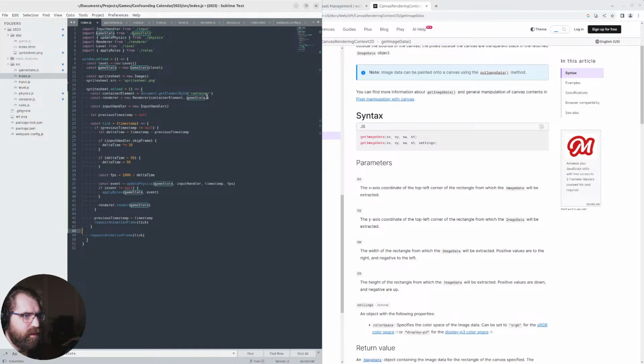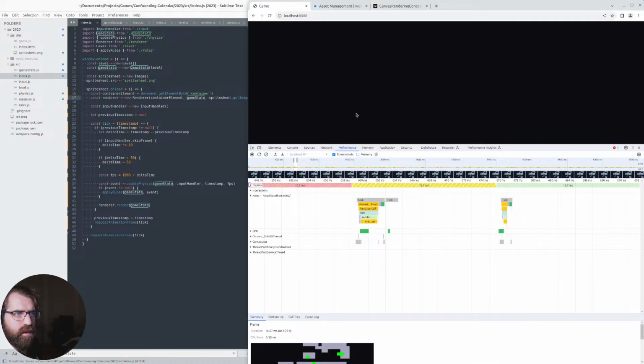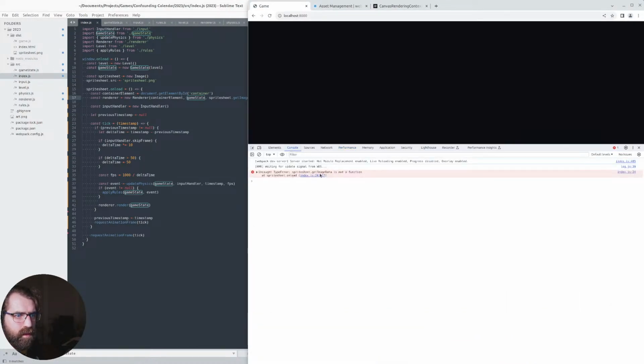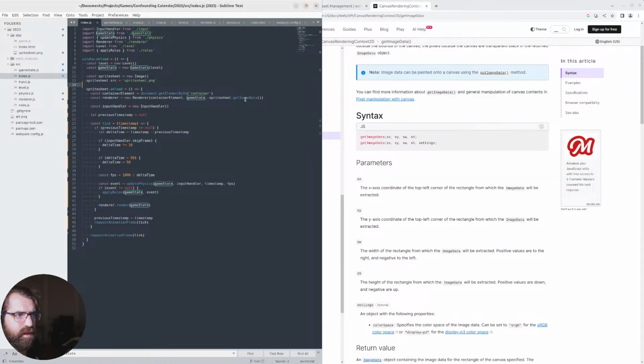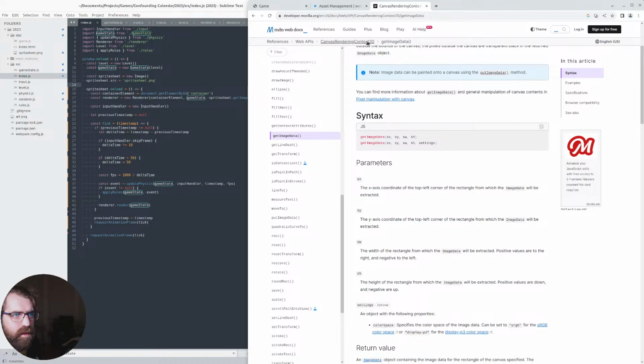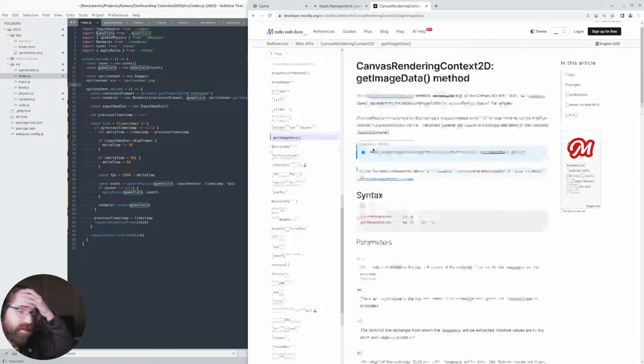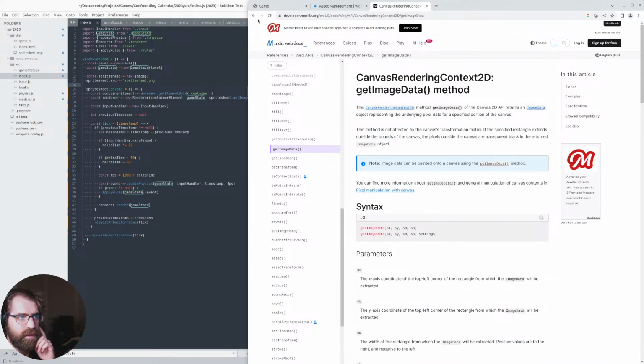Now there'll be image data. Sprite sheet, get image data. Is it not? Get image data. Oh, that's okay. So that's from a canvas, of course.